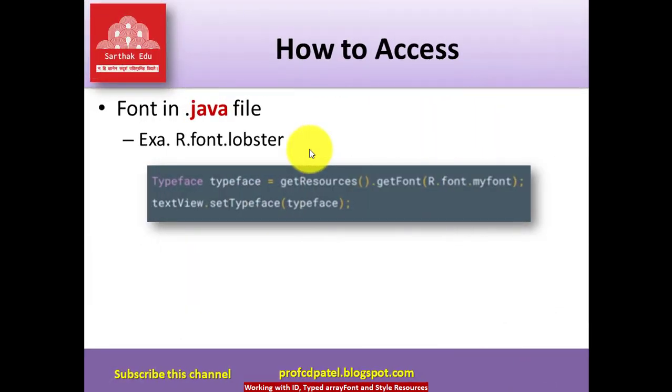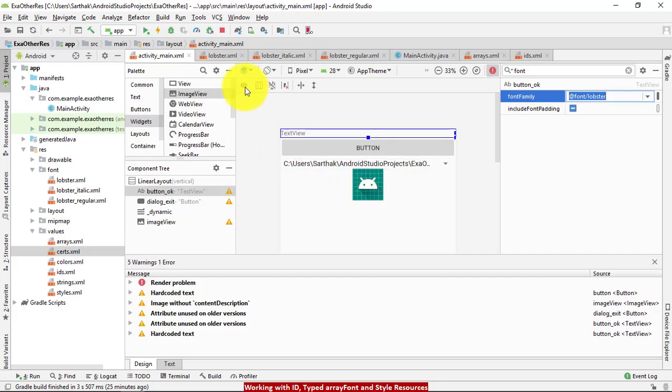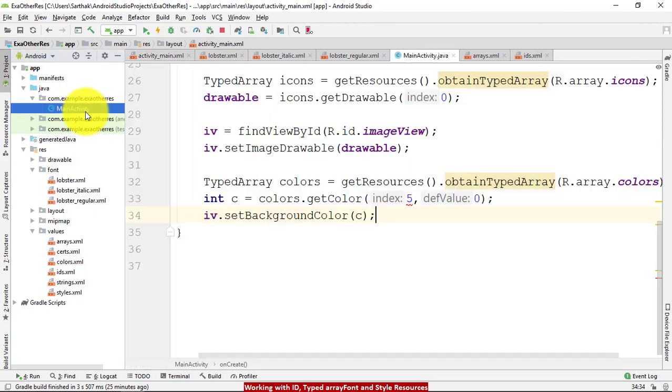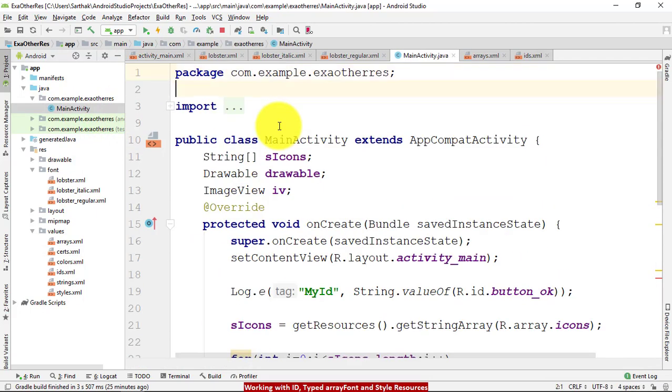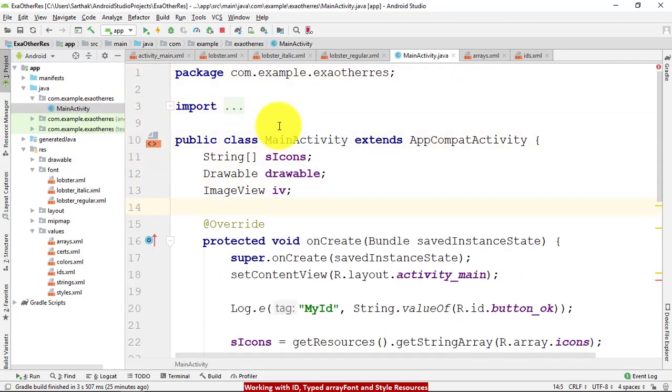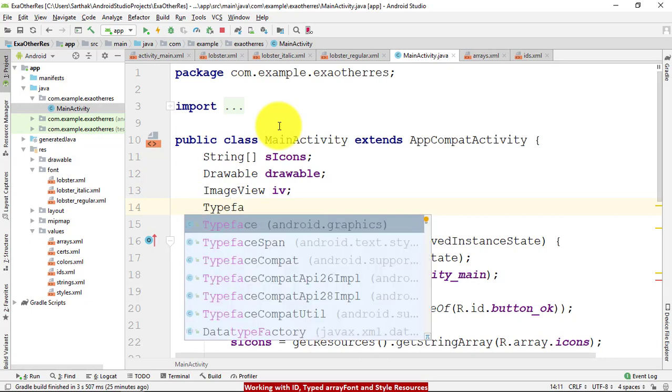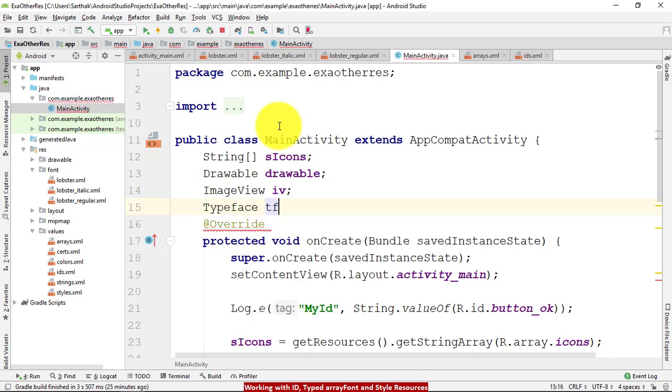If I want to access that lobster resource file in programming format, we can do it this way: Typeface, then an object of that class, then we can use getResources. Let us see the output in the Java file. So we can define Typeface, and that is the name of the object.